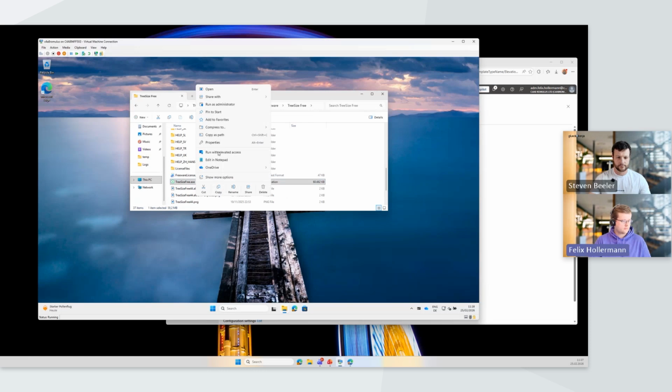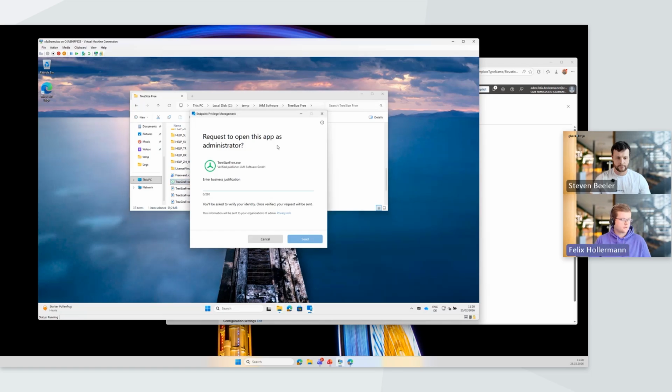And when I go with the one with elevated access, the EPM agent is asking me why I want to start it, and I have to enter a business justification. The text I type here is also shown to the Intune administrator.